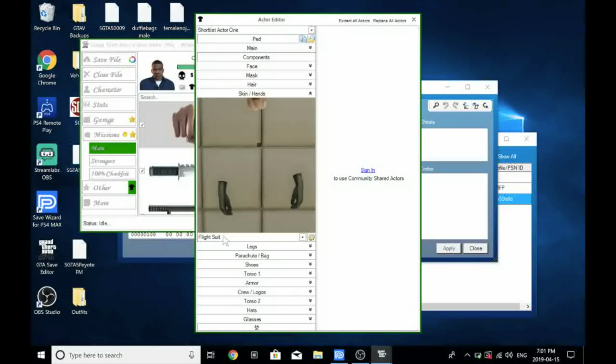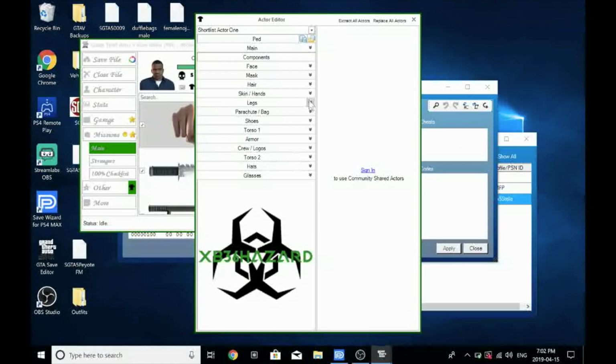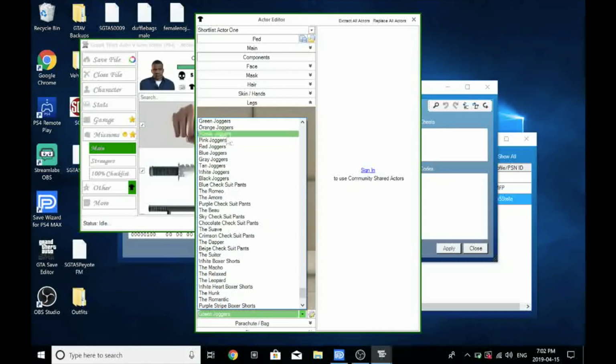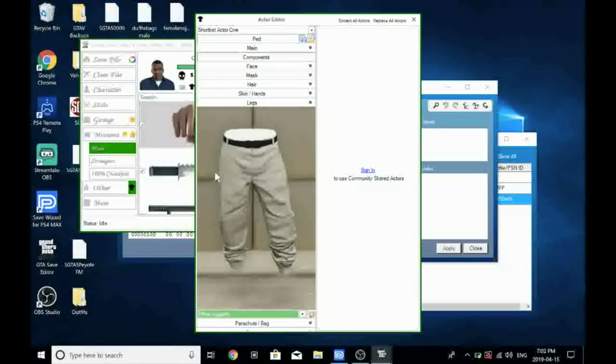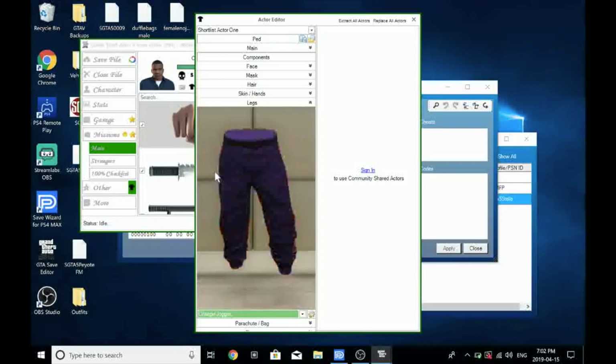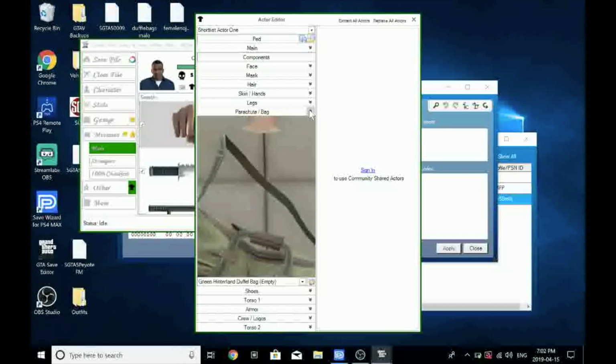Skins and hands, you can go ahead and put different gloves on, so there's a few options that will transfer over, or you can just do kind of nothing. The black woolen gloves, or the fingerless gloves, the black leather gloves, those ones will transfer over, or those hazard gloves as well. Now, for legs, you've got your different joggers, so obviously this is what most of you are going to be doing. So you have all your black, white, green, red, blue, all the different joggers that you can get in here. So select whichever ones you want. There is other pants as well, but obviously probably 99% of you are going to be looking for the joggers.